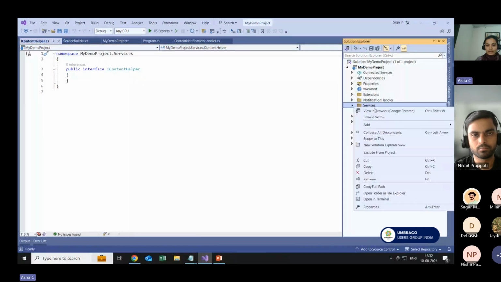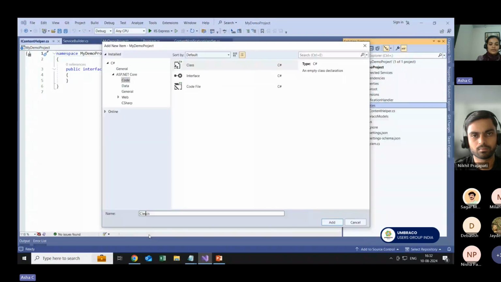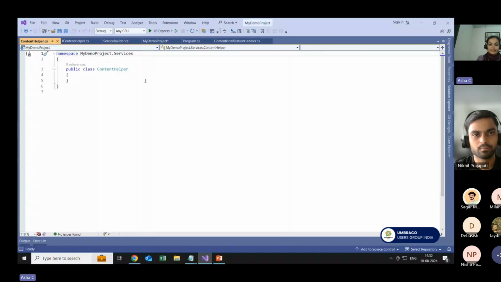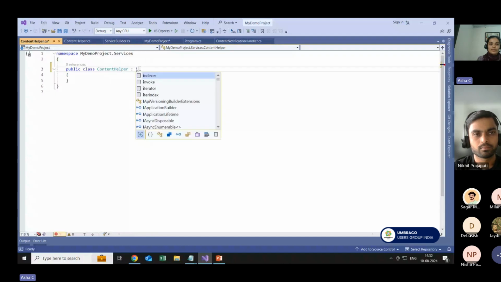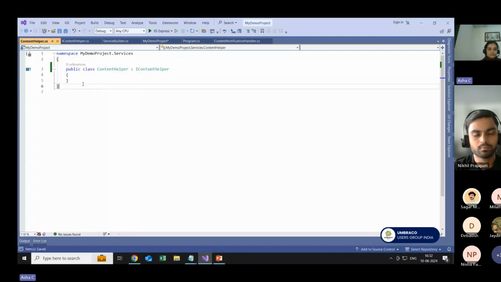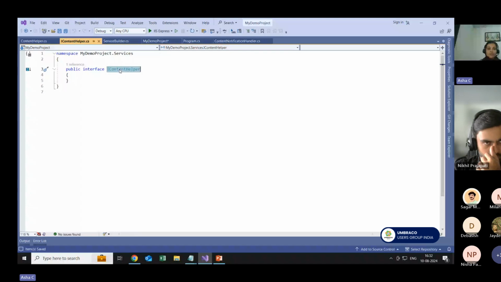And I'll create one class for the implementation, which will be ContentHelper, and this will inherit from IContentHelper. Now we have created this service. In case we want to use this service in our page, view page, or somewhere like a notification handler or anywhere, we have to register it, not inject, we have to register it.